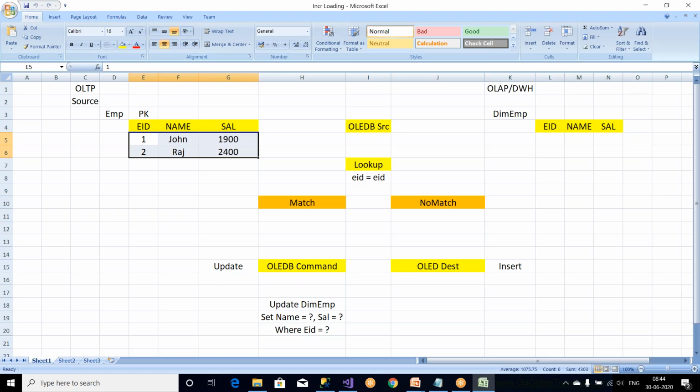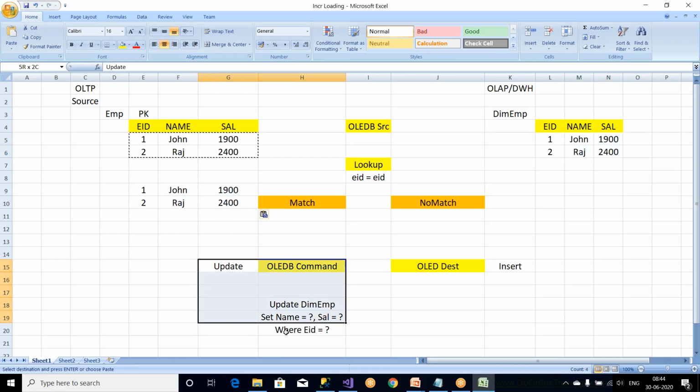For example, the same data has gone here, and tomorrow if I see matching data, the same data, it means 1 and 1 is matching, 2 and 2 is matching, and the same data is going to come here row by row. It is updating unnecessarily even though there are no changes. Even though there are no changes, matching data 100% is going to come here and all the data will get updated. So there is a minus point in this.